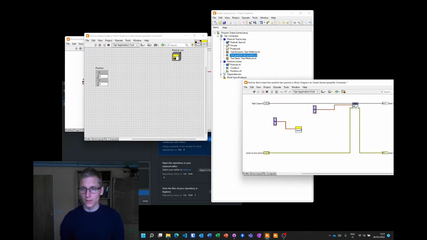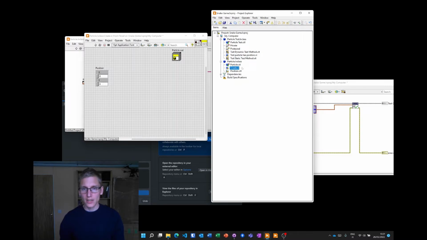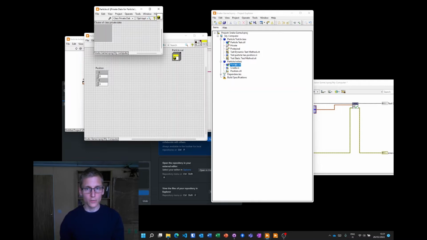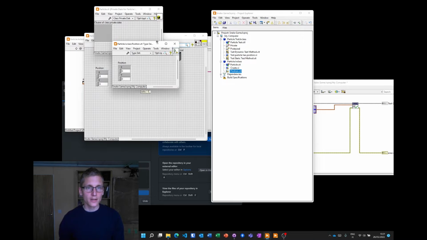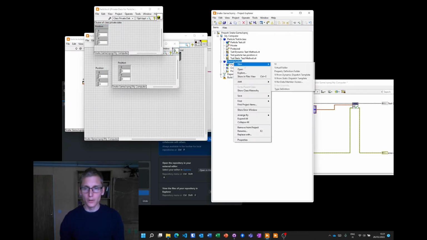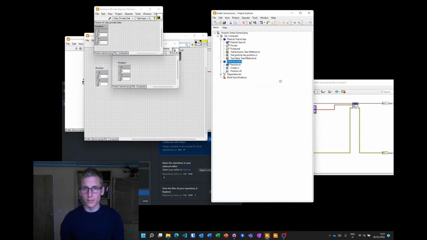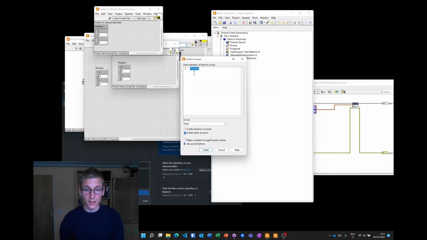So how are we gonna get that out of here? Let's create an accessor. So the fastest way I can imagine is just to go ahead and add this one here and save this one, new from data member access, read position, and let's remove those.